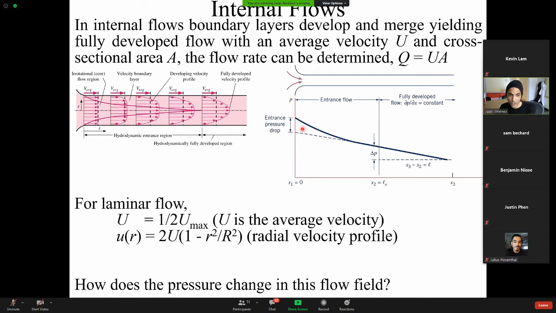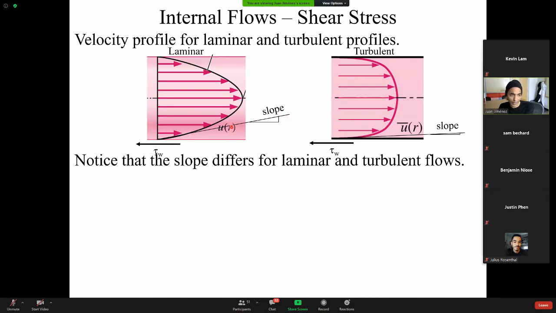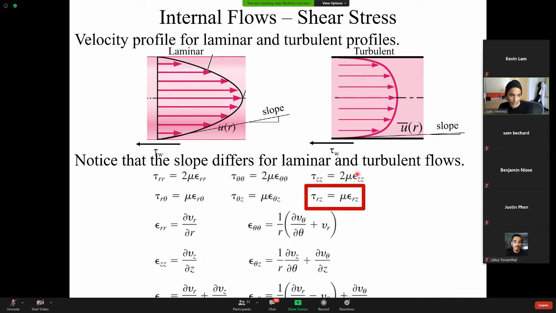At the entrance region it is not linear because of the effects of the boundary layers coming together and so on. But once the flow has become fully developed, then from there on, that pressure gradient is going to be linear. Okay, and then there are some equations to find out what that entrance length is when the boundary layers come together and merge. So from there, if you have laminar flow in a pipe or turbulent, we talked about the slopes, how different they are.